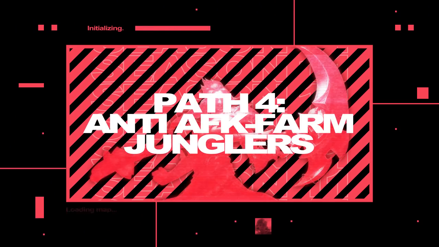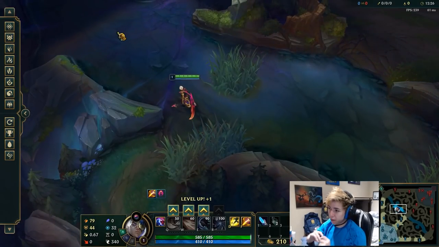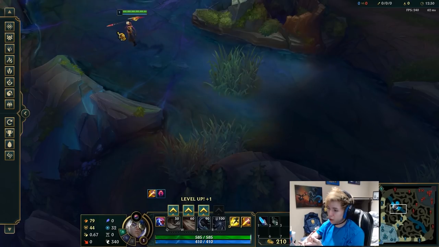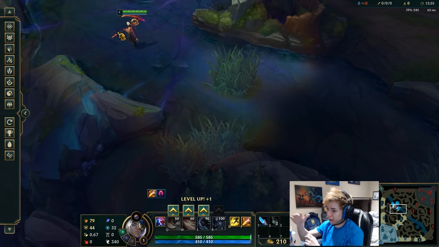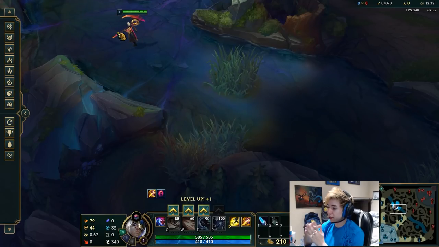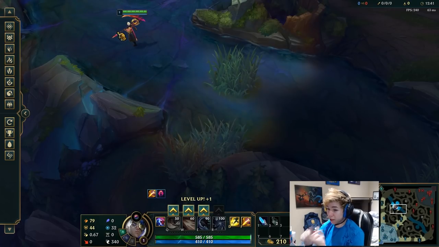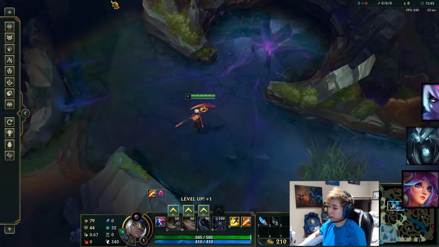This clear is very, very uncommon, but I do it into AFK farm junglers. The other one was good into early game junglers that are stronger than you early on. It's good to avoid them, good to just build up that advantage and outscale them. Now this is actually going to be a punishing path for AFK farmers. So we're talking about Zac, Evelynn, Karthus, Lillia. Believe it or not, Kayn's actually a lot stronger than them at level 1.